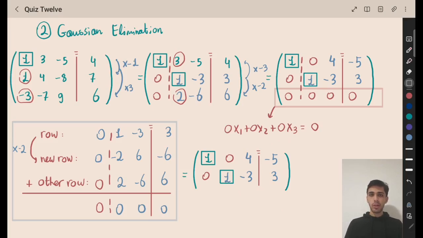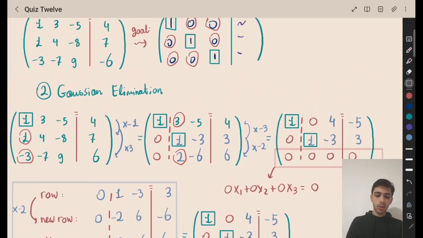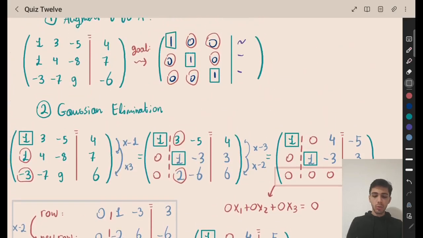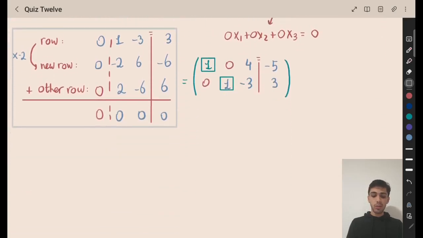Well, what happens in this case? Now we don't have the diagonal, we just have two equations. We don't have the nice diagonal that we were talking about. Remember, this was our goal, and this was not possible. So we want to have the nice box where you have ones and zeros. How do we obtain this?